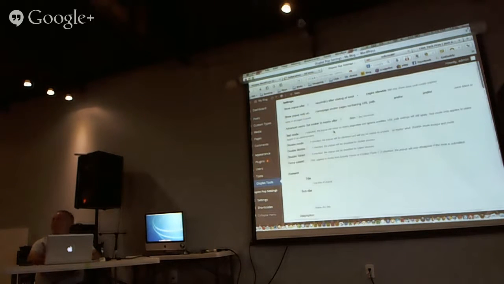You can pick which page it pops up on. We're just going to leave it on the whole site. It's got cookies, so if they come back to your site, you can say within 14 days, if they come back, don't pop up. As long as they have cookies turned on, after 14 days, they won't see the pop-up for another 14 days.